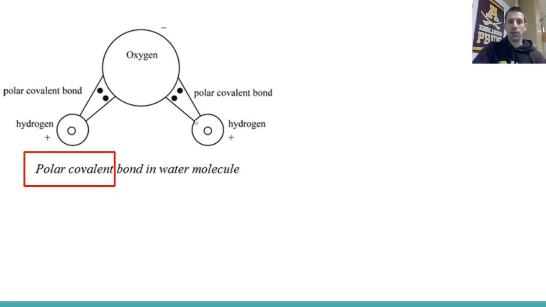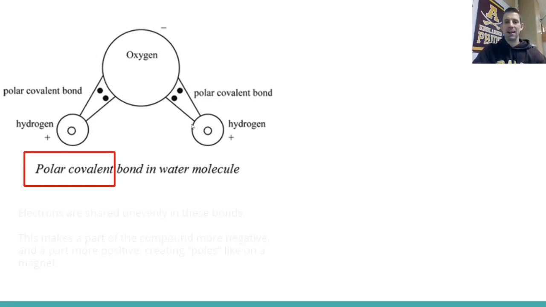That creates some unique properties, remembering that electrons are negatively charged, meaning that if the electrons spend more time around oxygen, that's going to make oxygen negative, or in this case, slightly negative. It's not a full -1 charge because remember the electrons are moving back, but they just spend more time around oxygen, making oxygen slightly negative. So if oxygen is slightly negative, that means that each hydrogen atom then has to be slightly positive because the electrons are spending less time around it. If you have less of a negative charge, it means you're more positive. So each hydrogen atom gets a little bit of a positive charge.